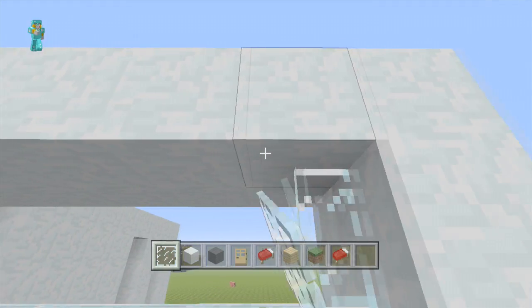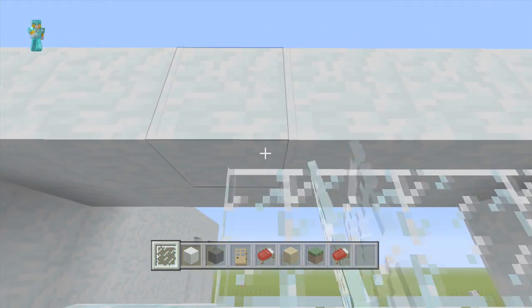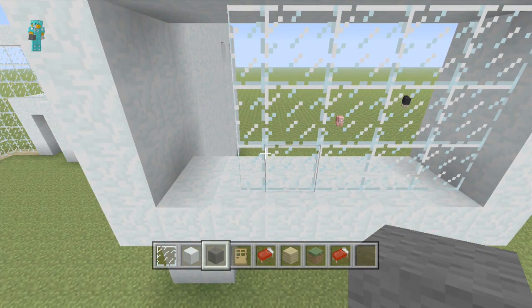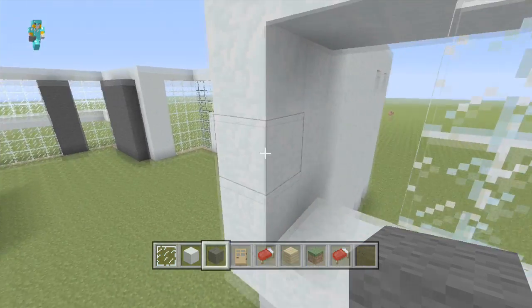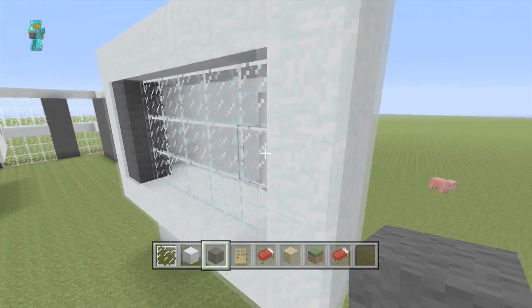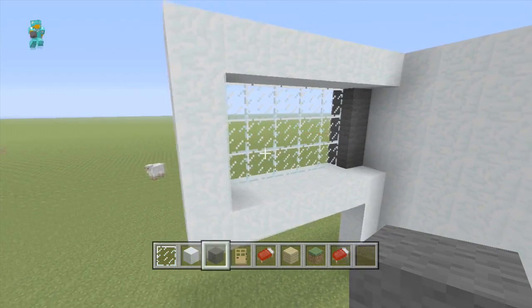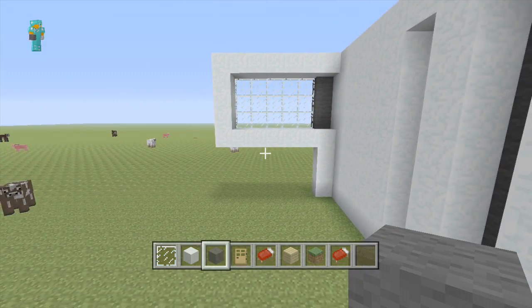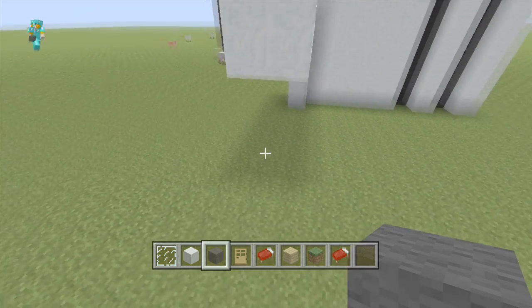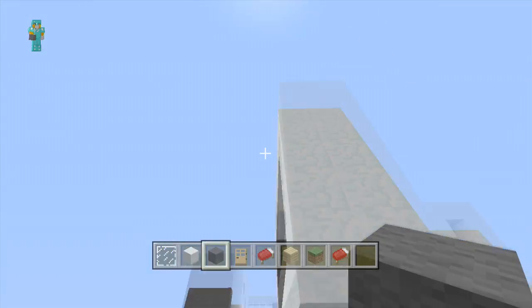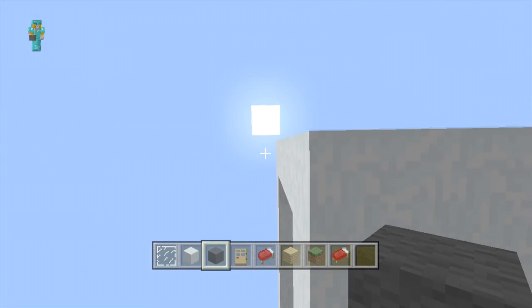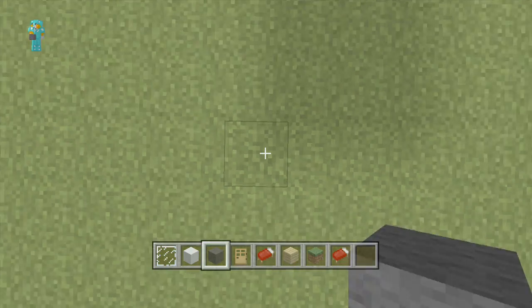In the 1 block space we've left, then you just want to place a row of grey wool. Diagonal to the back of the rectangle we've just placed, we're just going to place a row of grey wool up, so it's 8 blocks high, same as the rectangle's height.